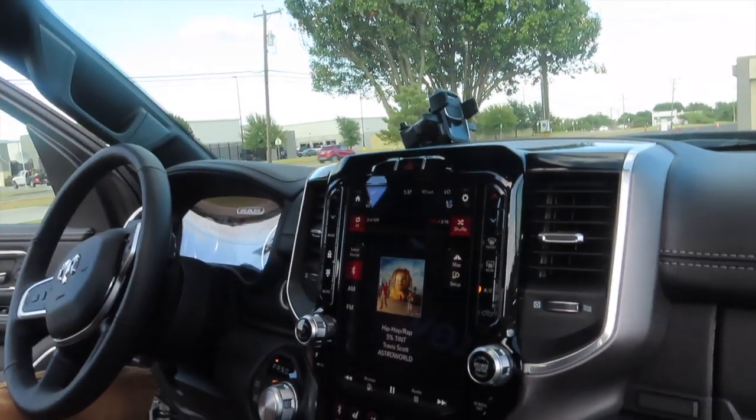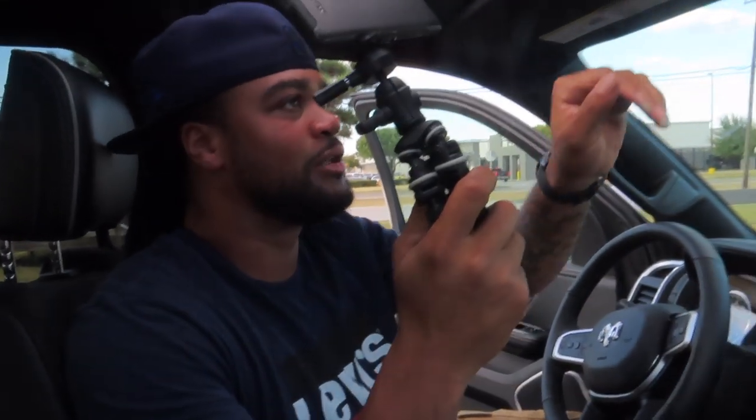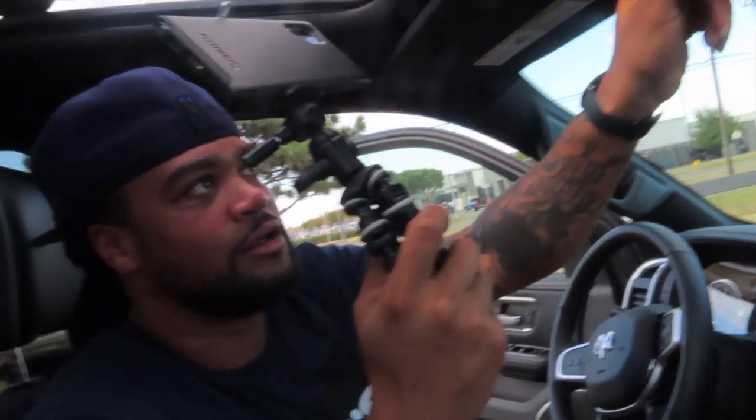Hey, I don't know if you told your people or not. I didn't tell them nothing. Seats on both sides, heated and cool. Yeah. This thing is insanely nice, and it has a lot of room. It's a bug deflector. I never knew what that was for. Yeah, it blocks the bugs and comes back in.